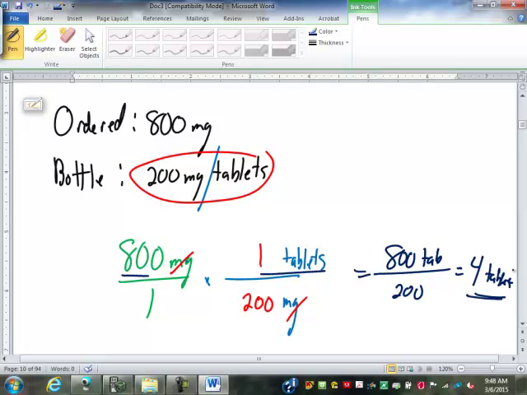Now you might be looking at that realizing it's pretty much the same calculations we did in the dosage calculation formula, except we didn't have to identify an on-hand dose or a vehicle or anything like that. We just put them over here in whatever spot would make the units cancel out.